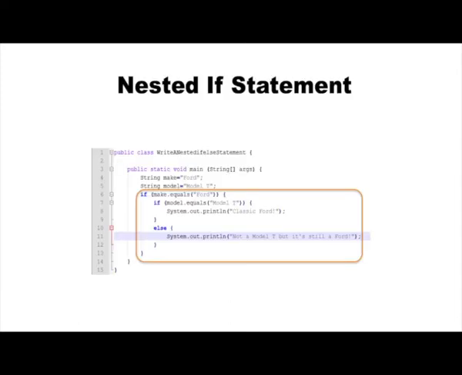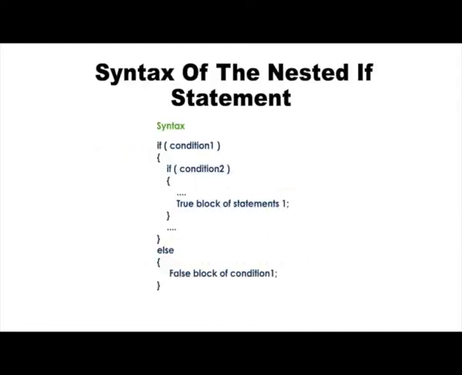Next, we move to the nested if statement. A nested if statement is one in which an if statement is present inside another if statement, which is present inside another if statement and so on. The syntax of the nested if statement is: if expression 1, statements, if expression 2, statements. Let us see an example for this.